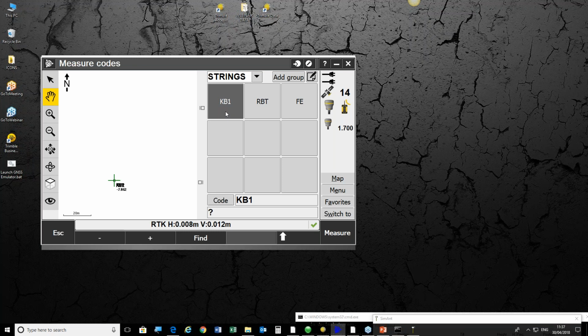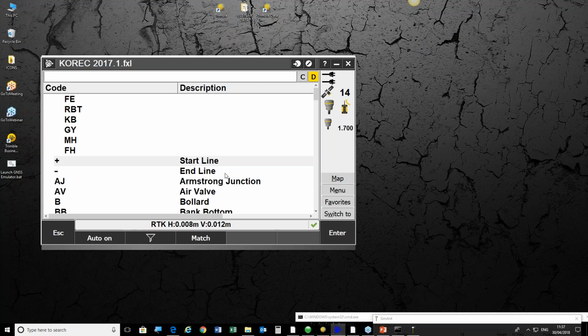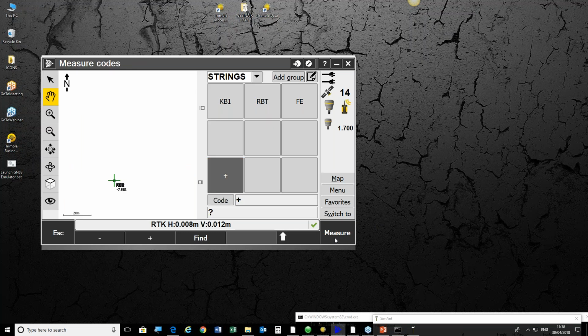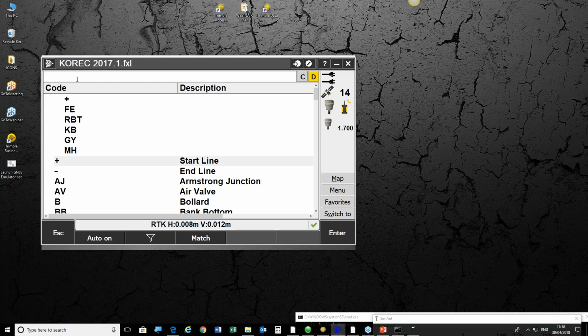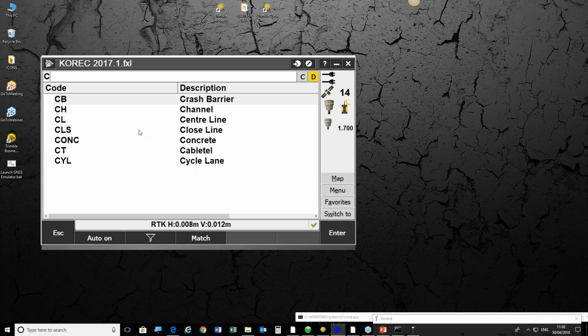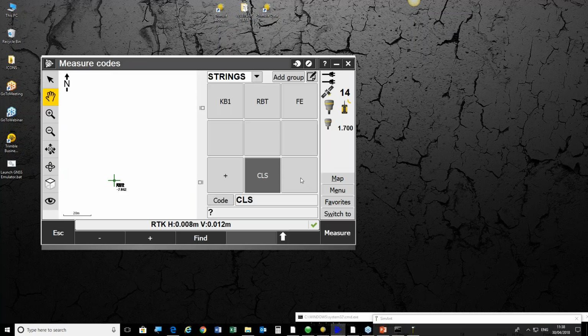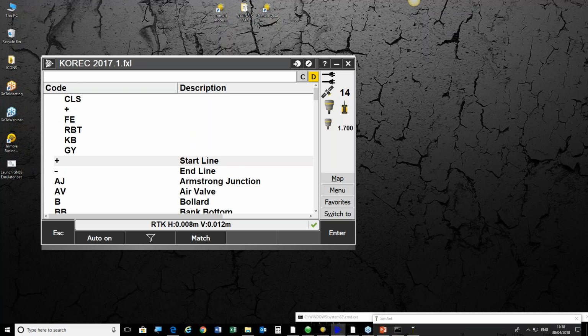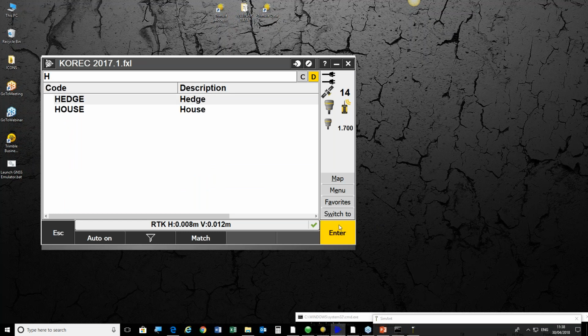What can also be very useful as well is, let's just say you have a feature library set up and you're using some of the codes from TBC. So say I was using something like plus to start a string. Instead of using KB1, KB2, KB3, I want to use start and end string by using plus to start the string of each time I use a code. I could use something like that and have it there. I could use something else, say maybe close the string here. Basically I could have a lot of my global codes that control strings set up here, ready to use if I need to use them. So say H for horizontal offset.